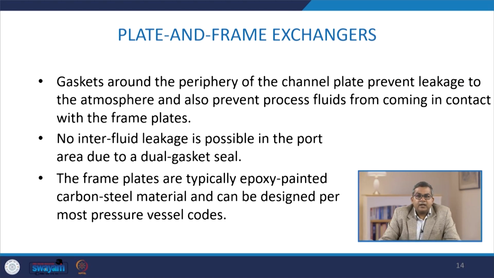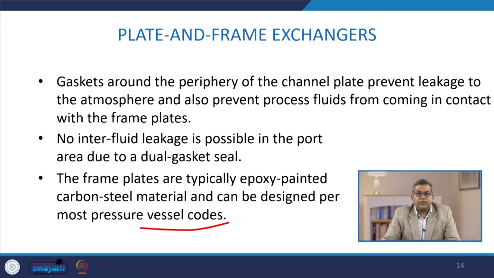Now, gaskets around the periphery of a channel plate prevent any kind of leakage to atmosphere, because ultimately it creates an economic loss. They also prevent the process fluid from coming in contact with the frame plates, so that contamination can be prevented. No interfluid leakage is possible in the port area due to the dual gasket seal.